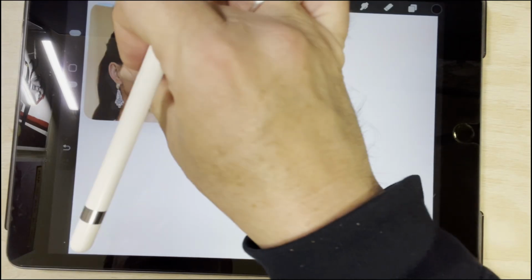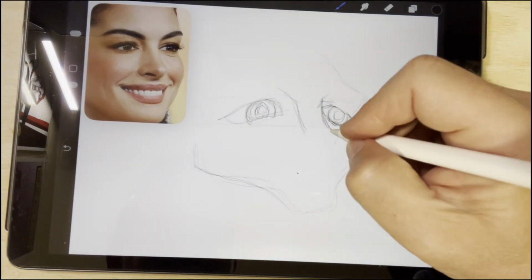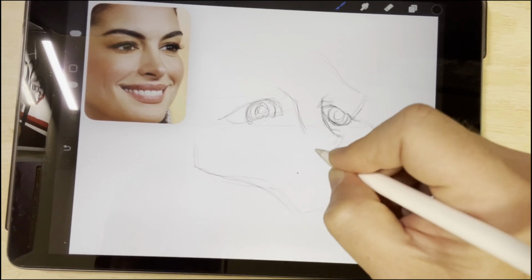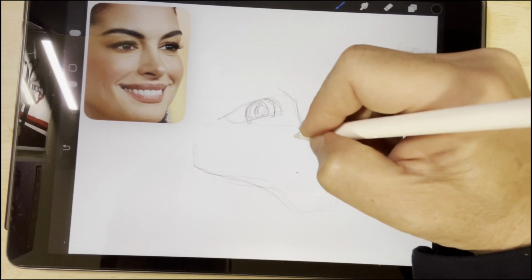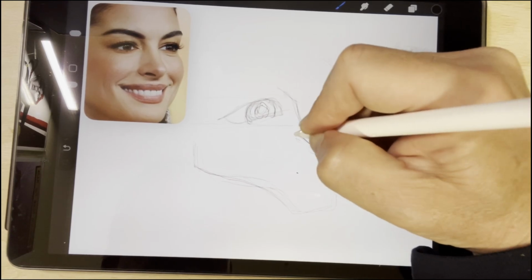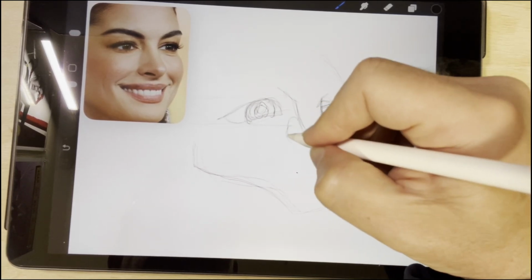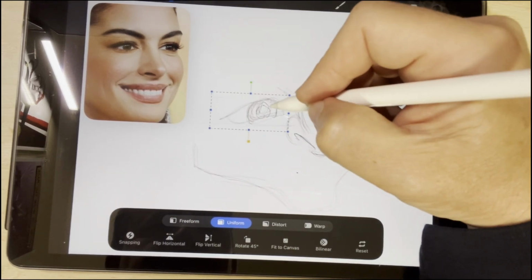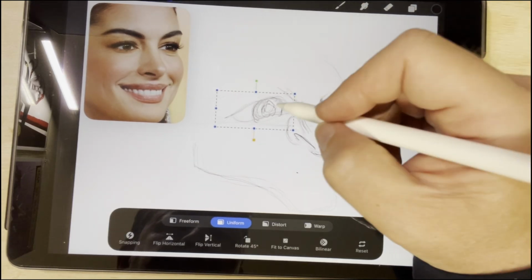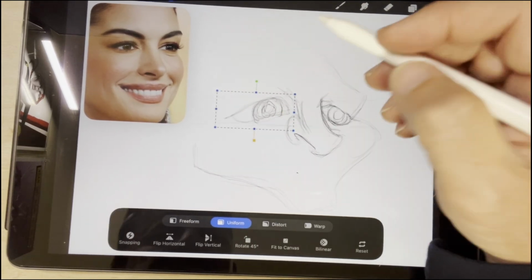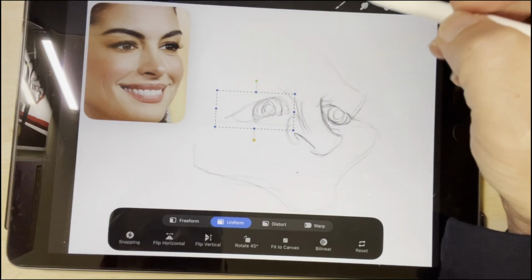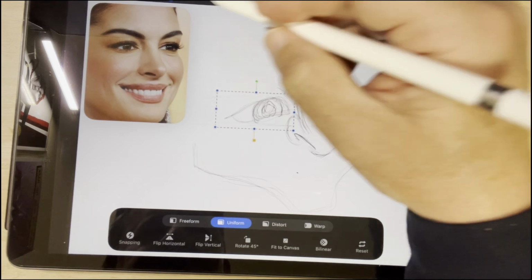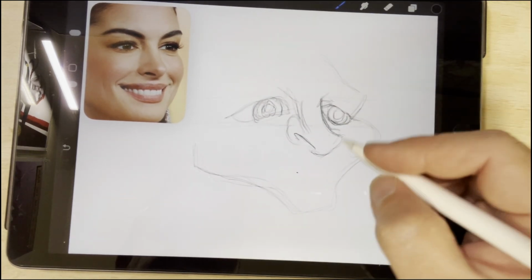And go back to my original photo here to get the shape of her nose. There's kind of a slope to it. And I think her nostrils have kind of a downward slant to them. I'm going to move this eye a little closer to the nose here. One of the great advantages of sketching digitally over pencil on paper is that you can do things like that rather than going back and erasing and trying to redraw. You can just kind of move parts around as needed.